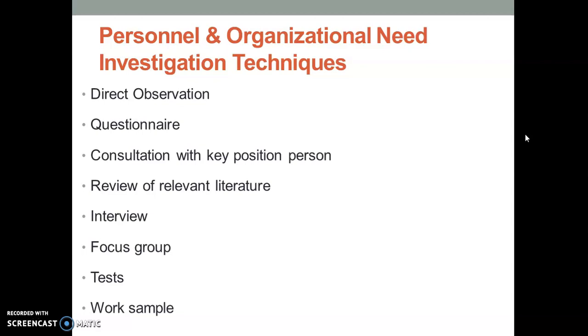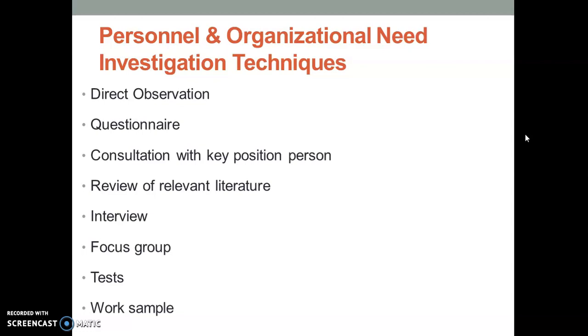So in this questionnaire, we can have either the colleague of that individual, or we can say the persons who are working with him. It may include the colleague, may include the superior, and the person himself or herself providing the feedback on what type of requirements that person is looking forward for. So these are the questionnaires where certain questions are posed in front of the individual, they answer them, and we identify their needs. And that questionnaire may consist of certain dimensions, the personal dimension as well as the organizational dimension.